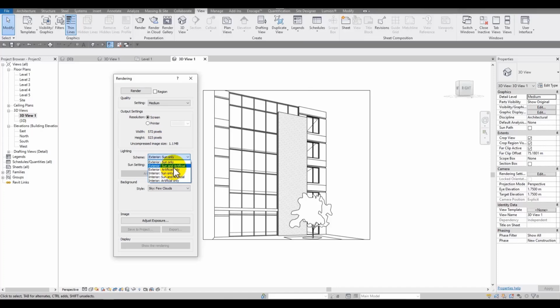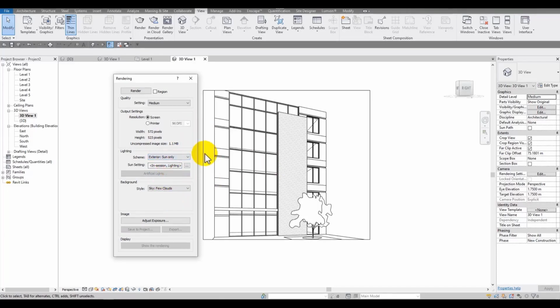And when you have it in artificial only, it just considers the artificial lights. And interior as well: when you have it in interior sun only, it just considers the light of the sun which is inside of the building, and some other things which are similar.